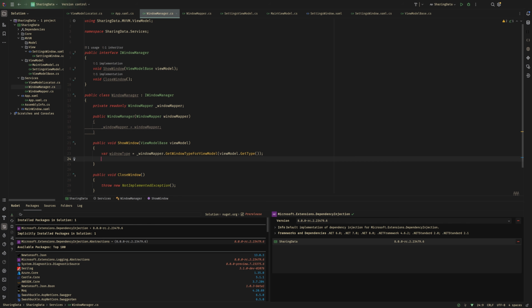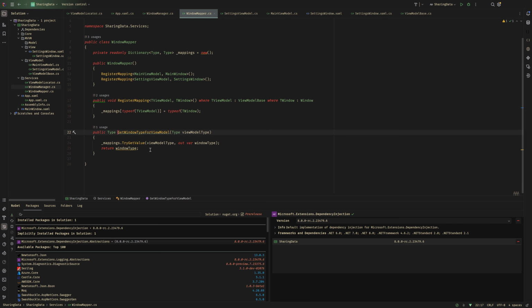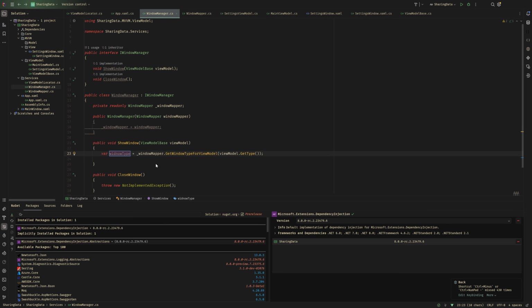Then we want to check if the window type that we just got is null or not, because remember, it might return null. Also, you want to make sure that you spell things correctly. So window type. I think I'm the only one who has this issue. Window type. Really? Window type. There we go. Right. So if window type is not equal to null, we want to create a new instance of it.